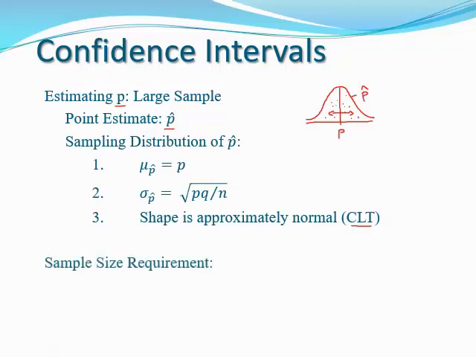Now, one thing that is going to change is our sample size requirement. The sample size requirement for means was 30 or more. For proportions, it's this thing, and this thing is ugly. N times P has got to be greater than or equal to 15, and N times Q has got to be greater than or equal to 15. It looks weird. It is weird, honestly. But a couple things I'll say. First, it's consistently weird. Whenever we're working with proportions, we're going to see this as our sample size requirement.